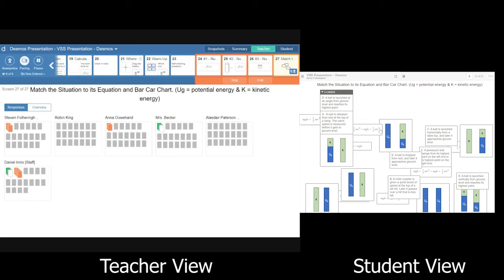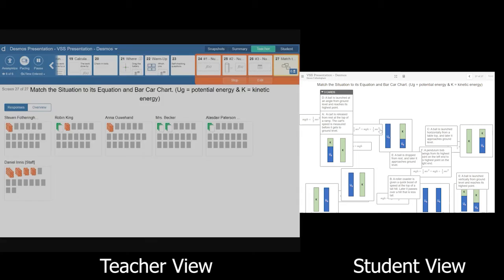Chloe right now has 2 together that are correct and she's got green. So I can see where her understanding is versus other people's. So what I really like about this is you can design the slides in any way you want. And as a teacher, we're watching all the time. So we know exactly what the problems are as they go.